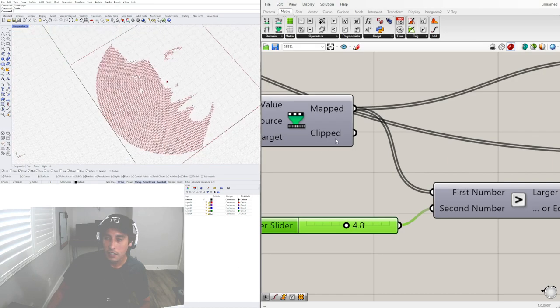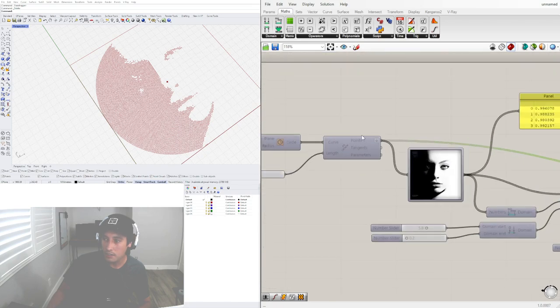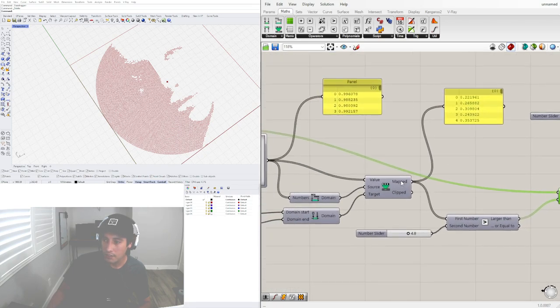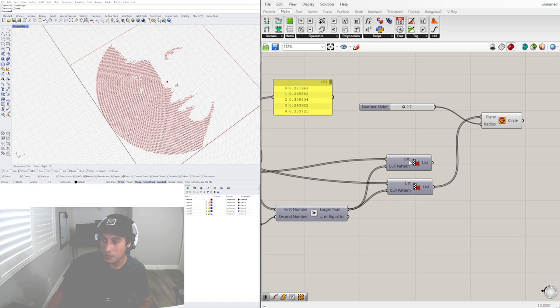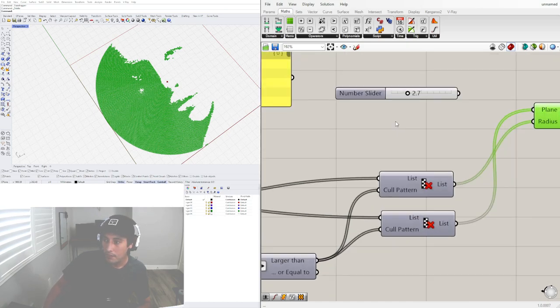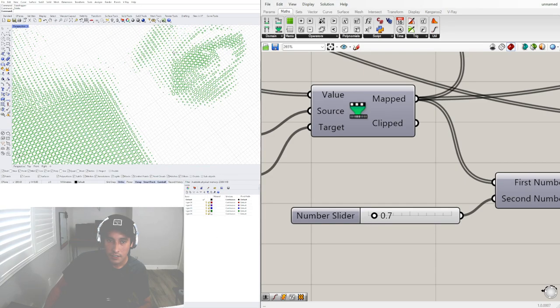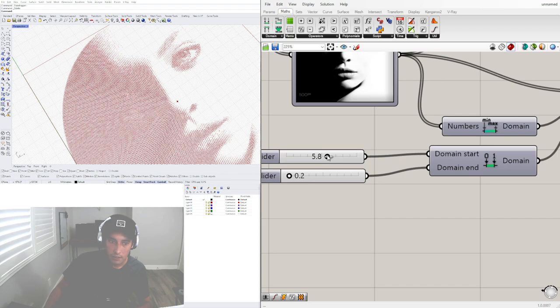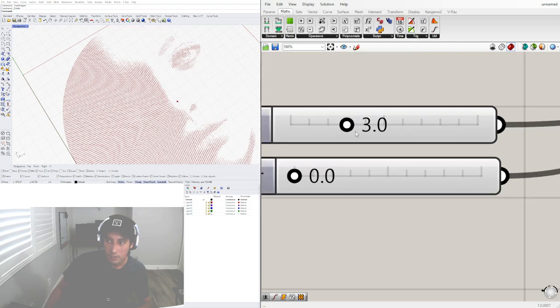But we can also cull the pattern of the remapped numbers. The same way that I did it to the points, I can also do that to these numbers. So I'll take those map numbers and I'll copy this up. I'll take the map numbers, plug them in here. And this is going to remove, using true and false, the smaller numbers, and this list can now be plugged in here. It can be a little bit more subtle, in the sense that here, now we can pick our small numbers, of being very, very small, and these being a little.